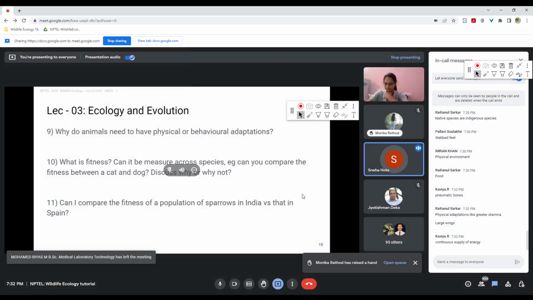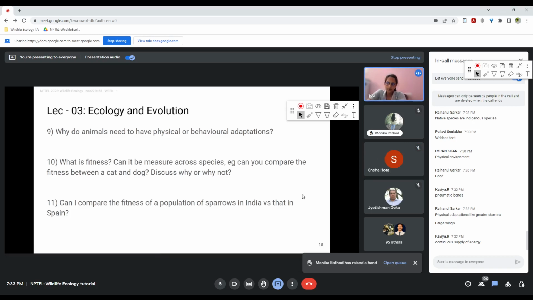They accumulate fat before the migratory period. Yeah, that's absolutely right. So, they eat a lot just before the migration starts, so that they store a lot of their food in the form of fat deposits, and this serves as their continuous supply of energy. These fat deposits serve as an energy resource for them while they fly. So the more they are able to deposit, the lesser number of breaks they need to take, right? So this is one of the adaptations that migratory birds do have.